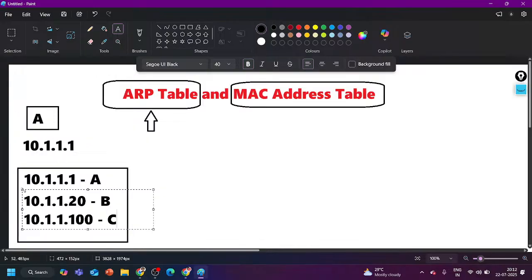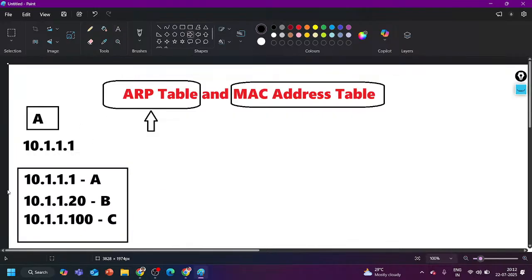It is just a table to store the MAC address with the IP address. What is the function of this ARP table? Whenever this PC needs to send traffic to, let's say, 10.1.1.20, it needs the destination MAC, and it will find it from the table. If this PC needs to send traffic to any other subnet, to any IP address which belongs to a different subnet, it needs the MAC address of the default gateway, and here is the MAC address of the default gateway, right? So every time to send any data, whether it is TCP data or ICMP data or IP packet or EIGRP, OSPF, HTTP, DNS, DHCP, every time the machine needs the destination MAC and will look it up there.